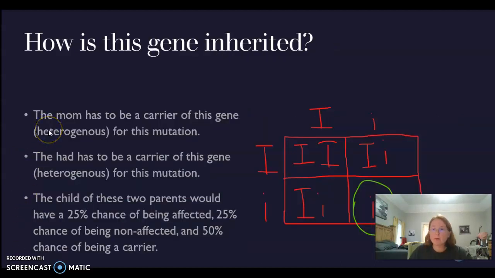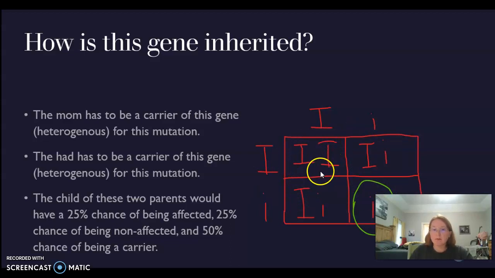And so how is it inherited? So one way for it to be inherited, because it is a recessive genetic disorder, is for the mom to be a carrier and the dad to be a carrier. And so here they're what we call heterozygous for this mutation, meaning both of the copies of their gene are not the same. They're actually a little bit different. So this means that both of the parents are just carriers. So here we've done our Punnett square, and we see that for this child between the parents, this has given us our chances.